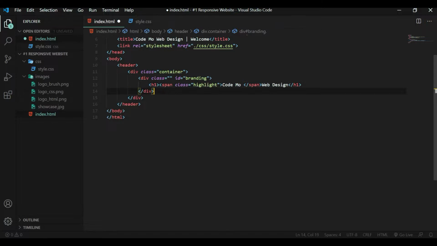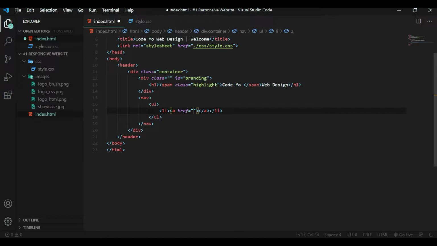So next we are going to create a navigation bar. So just come here and create a nav, and inside this nav I'm going to create an unordered list, ul, and I'll give my list items, just copy this, paste it like two more, and just come here.